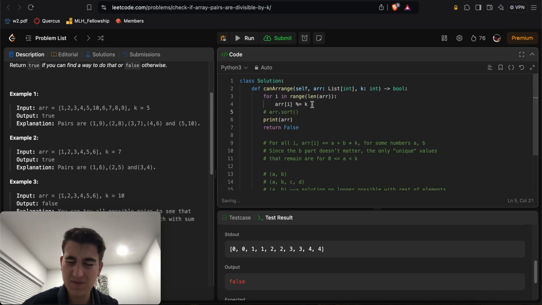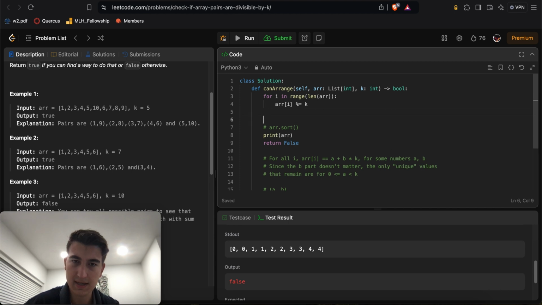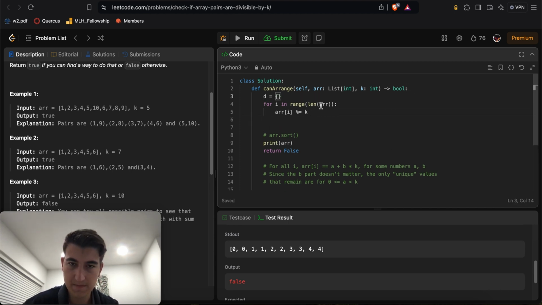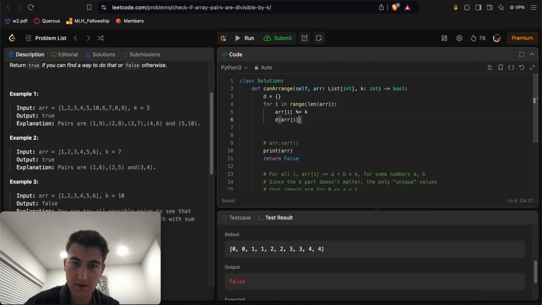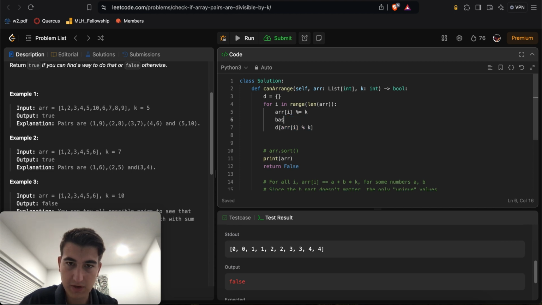What we need to do is, we have a dictionary here, instead of R of I modulo equal to k. What we're going to say is d of R of I modulo k itself as a value. We can even call this our base.